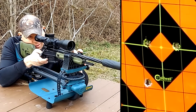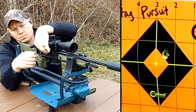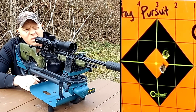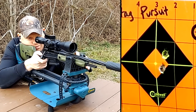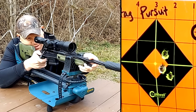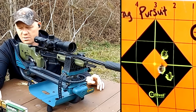Top left target — doing a group of three, no touching the scope dials. Good squeeze. Not touching the scope this time. Good squeeze. So far we're still inside an inch group. Good squeeze on number three — there's our first group of three out of this thing. Barrel's not too hot, I can hold it, but I'm going to let it cool 10 to 15 minutes and come back and do two more groups with these 150s to get more data.